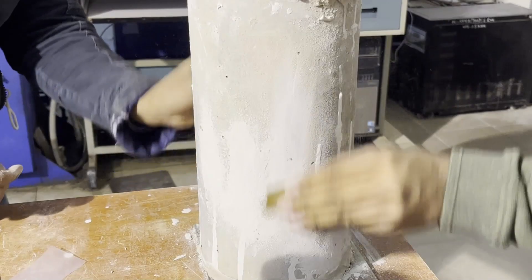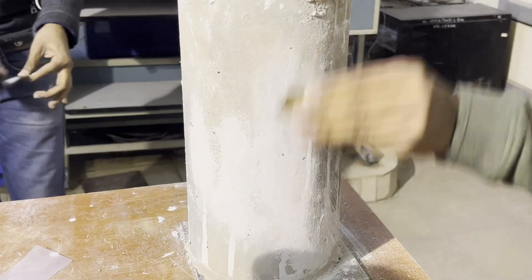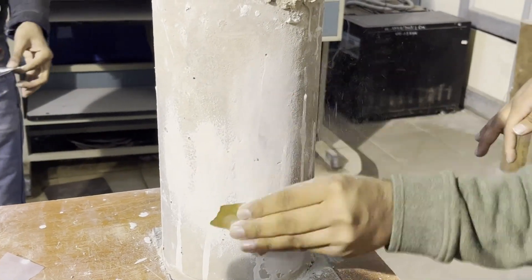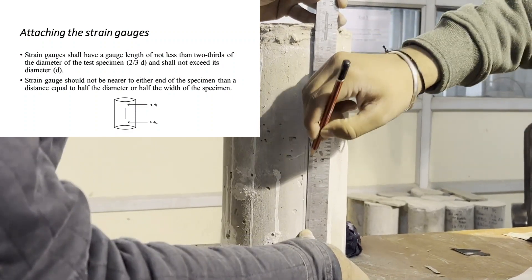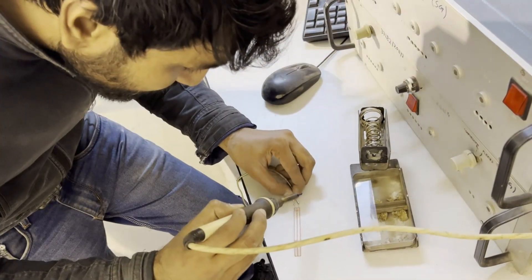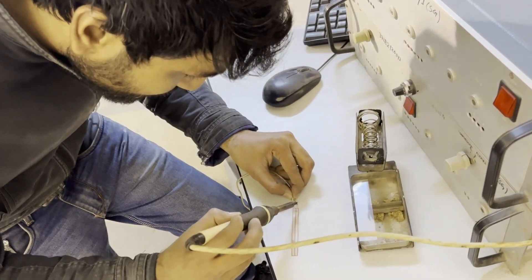Attaching the strain gauges: rub the surface with sandpaper to remove the surface layer of hardened cement paste from the area to be strain gauged. Mark the cylinder where strain gauges are to be placed. Use a soldering iron to solder the connections between the strain gauge and the lead wires.